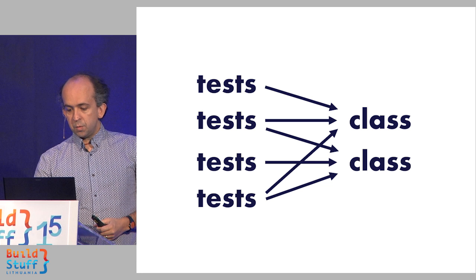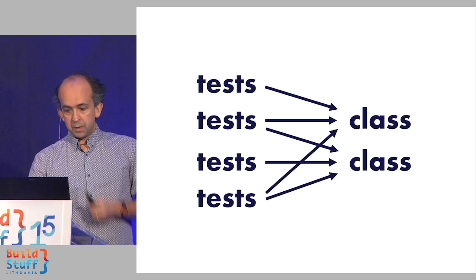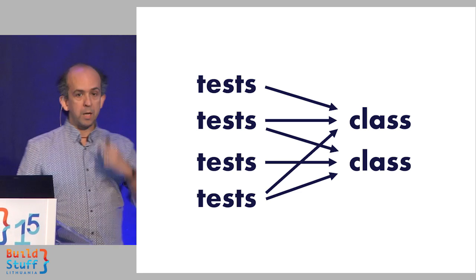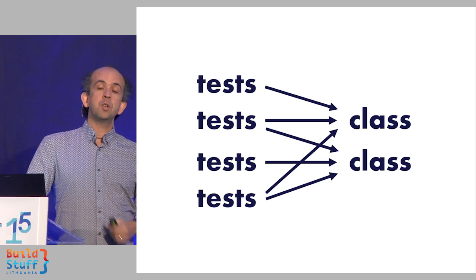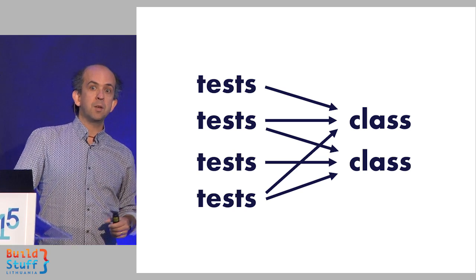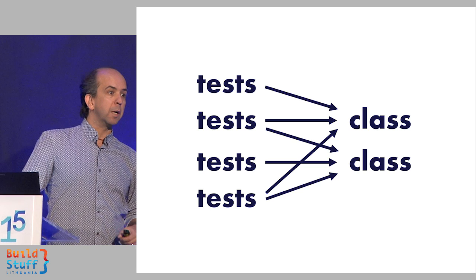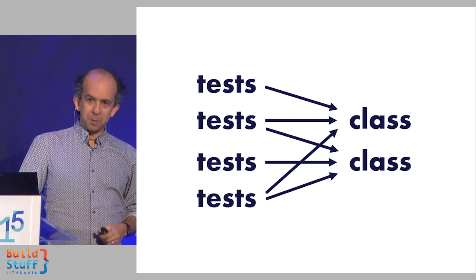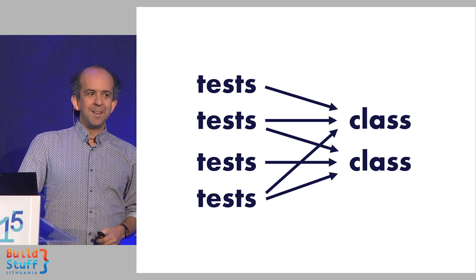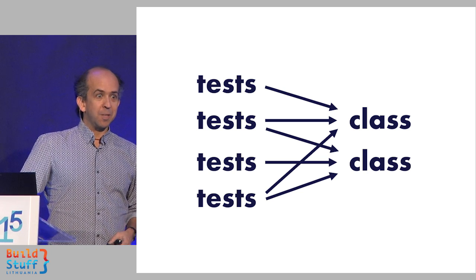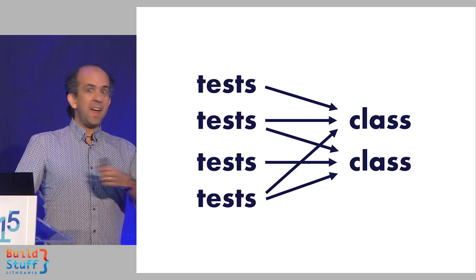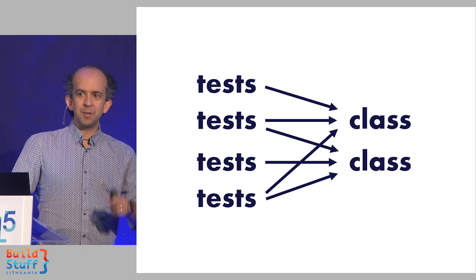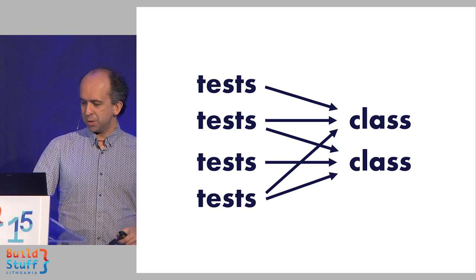So this also leads to the question, of course, of coverage. Now, sometimes I've had pushback on this when I've said to people, don't structure your tests according to a one-to-one relationship with classes. But that's how our build tool works. Right, so you've just told me the problem. What are you going to do about the solution? People think that that's the end of the conversation. That's how our build tool works. Everybody understands that. That's great. You've now described the problem, not the solution. Now figure out a solution.